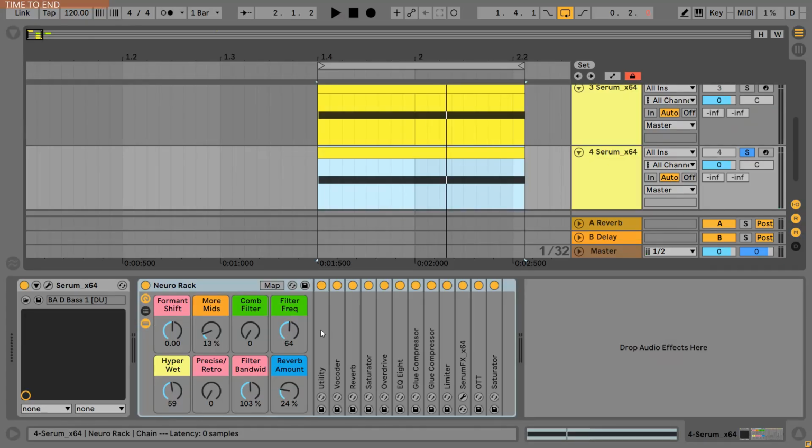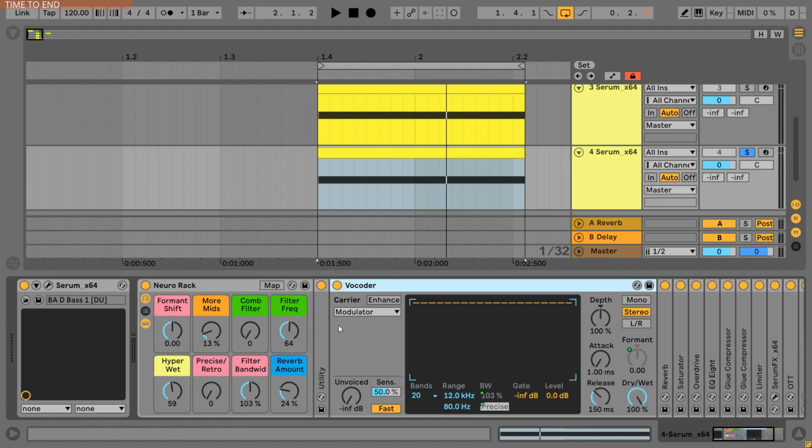Okay, this rack is magic, but actually it doesn't contain anything else but Ableton effects and Serum effects, but that is really optional. I didn't activate it in the intro. So when you make Neuro basses, obviously you want filters, distortion, compressors, etc., but there is one thing that I bet most of you don't really use, and that is, let's see it. So if you open the rack, you can see the effects here. And the effect that I mentioned is the vocoder.